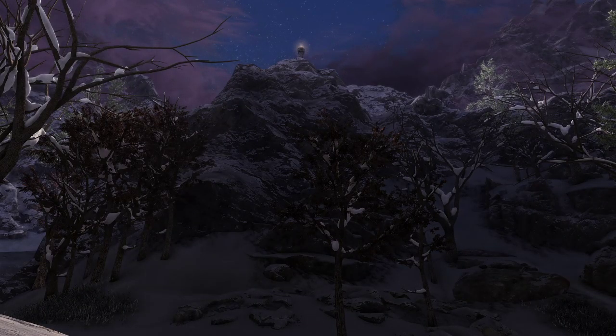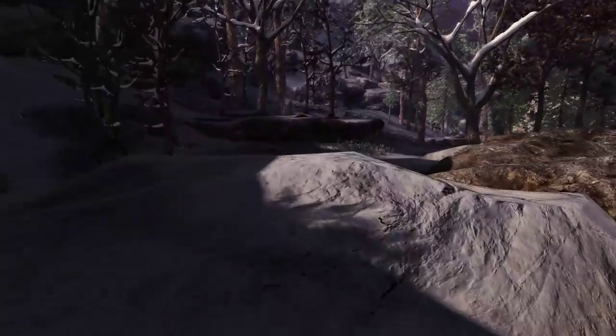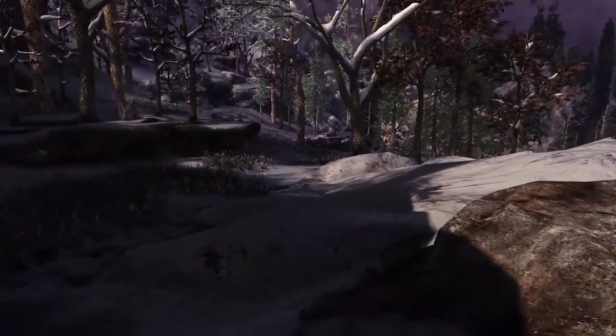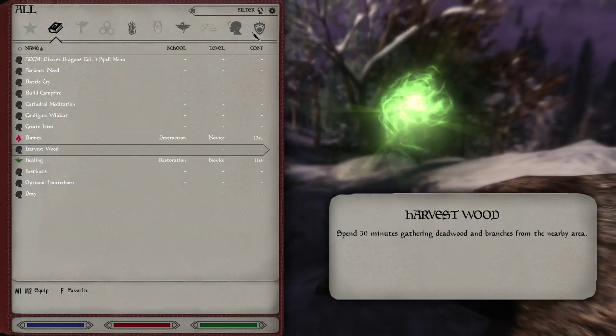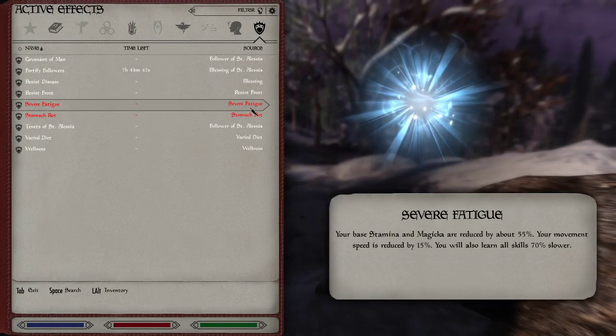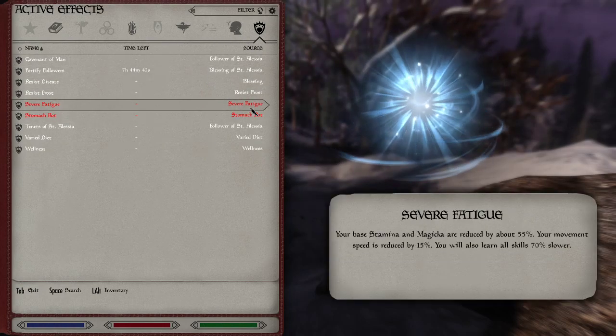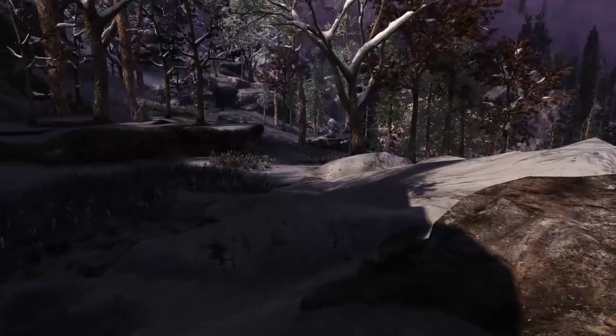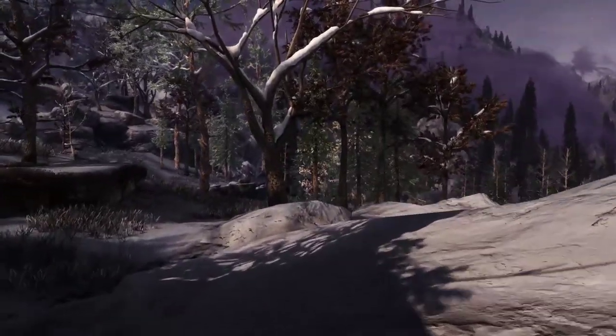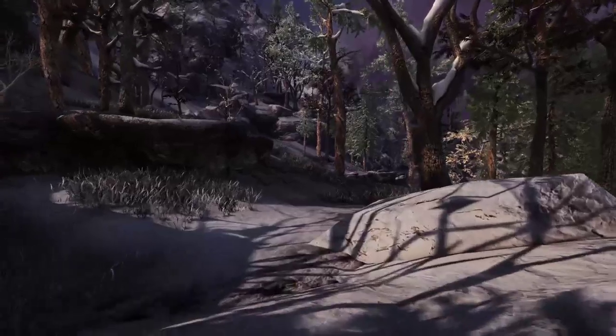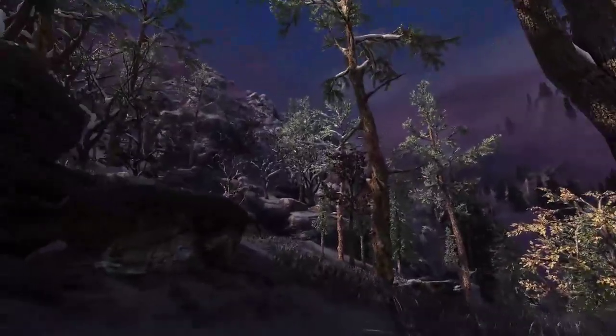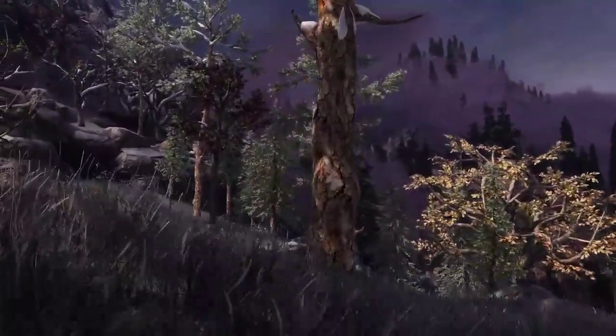I am tired, though. That's the problem. He'll probably die off. You can see how much slower he's moving. This isn't the heavy armor. This should be my severe fatigue. Yeah. Movement speed reduced 15%. Yeah. Even with God mode on, it's still, you know, a pain in the butt. But here we go, guys.